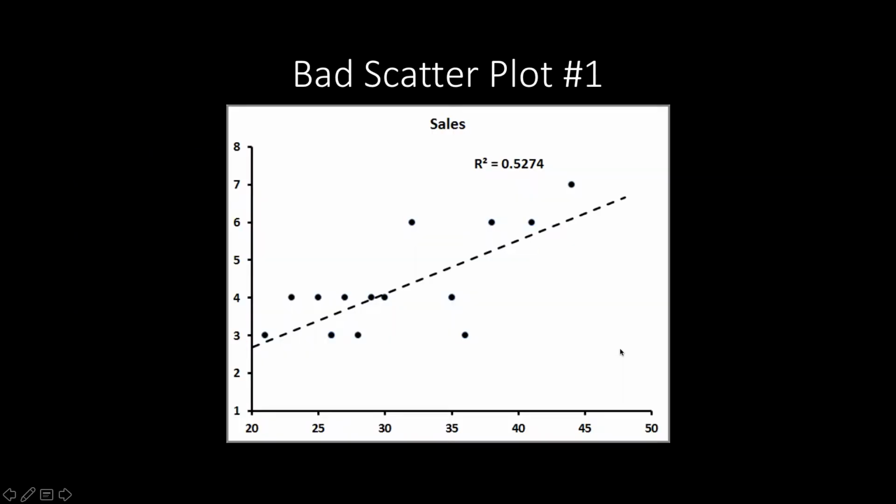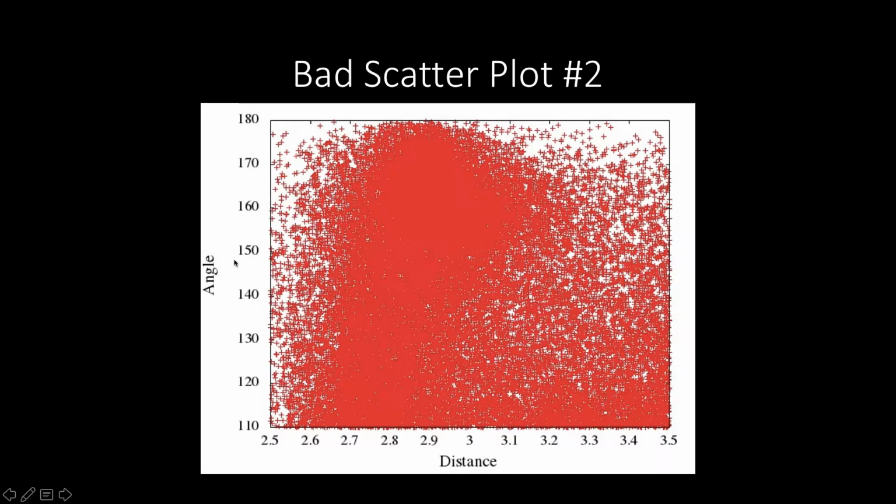Now, scatter plots. This one's kind of interesting. This scatter plot has the r-squared value on it and a title, but no labels on either one. So we have no idea what we're plotting. This could be number of frogs versus the number of dollars you made in an hour. Who knows? Next one. This is kind of a classic blunder for scatter plots. Just zooming in too much, you notice the scale here. They've zoomed in on the data that they have, but they've zoomed in so much that you can actually tell nothing. It just looks like a cloud.